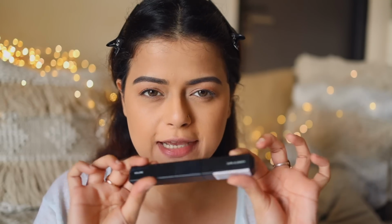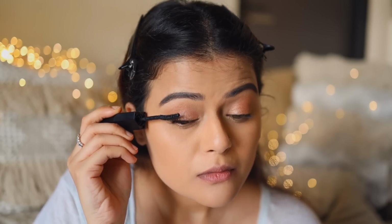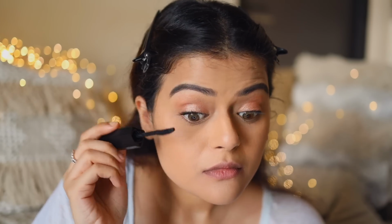So there are two sides to this mascara. I think you're supposed to use the curl and length side first and then use the volume side to give it more lift. Okay, so starting off with the curl and length side of the mascara. Once this dries up, after that I'm going to apply this volume side of the mascara.